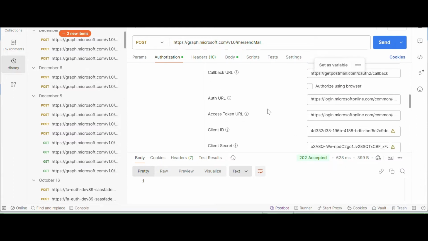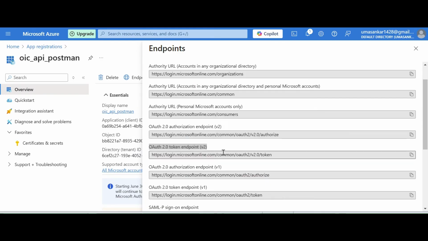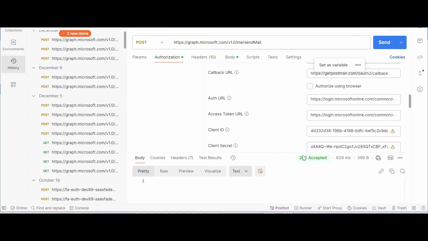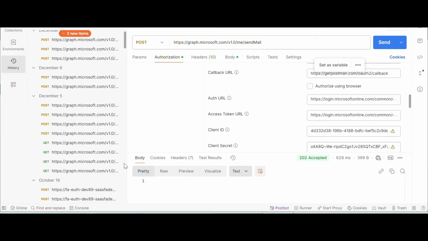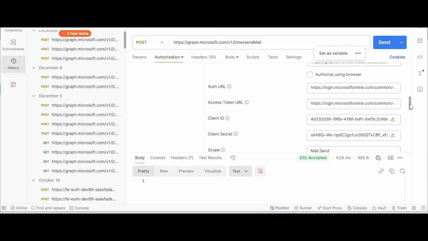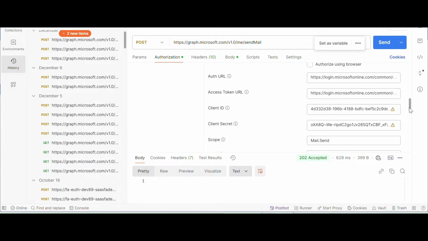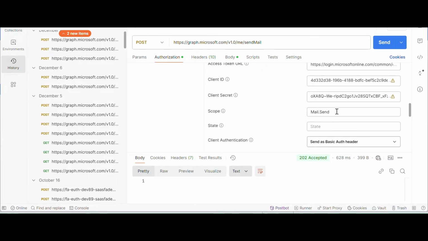This is the authorization URL, you can refer to it from here. Also you have to note down your access token URL. This is the token URL. You can paste it here, and you can copy and paste your client ID and client secret code. We already noted down these details. And for the scope you have to mention Mail.Send.